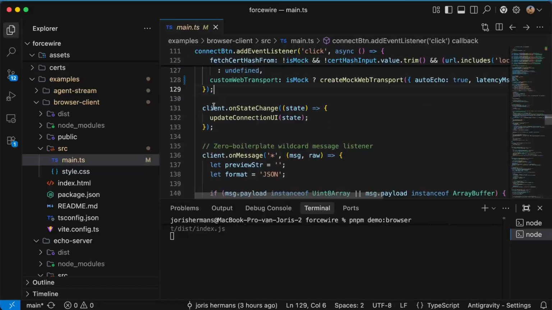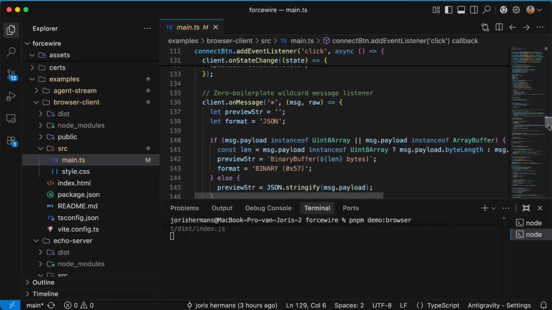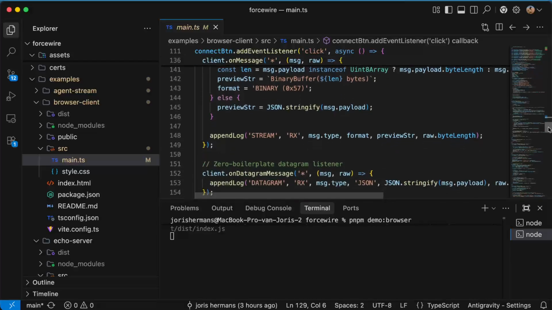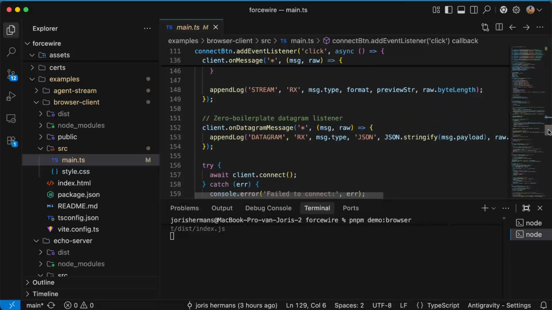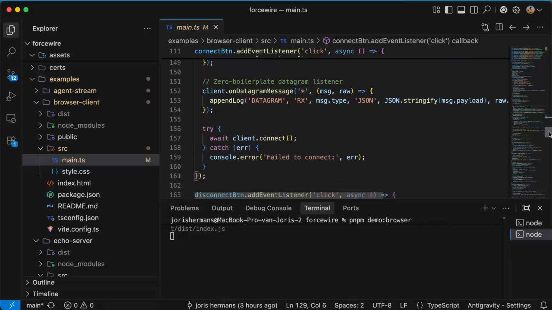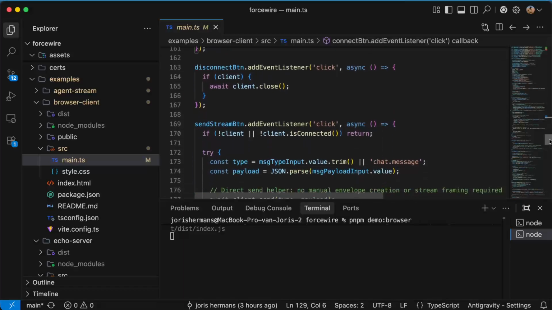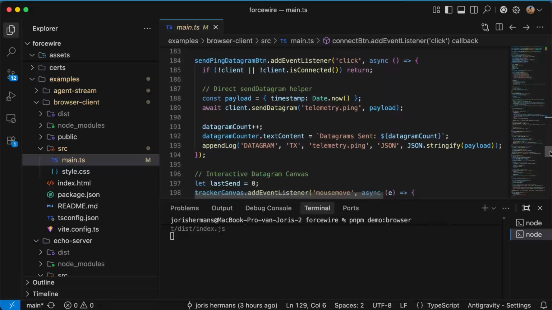And here we have our client on state change when we are connected. And here we have our client.onMessage, where we listen to every message that we can get, of course. And here we have our own datagram message, and then we have certain listeners that we go through.